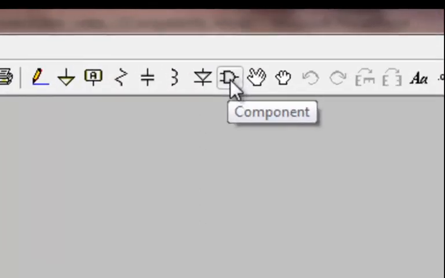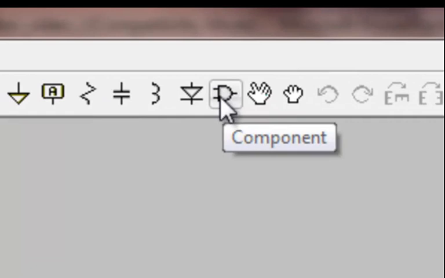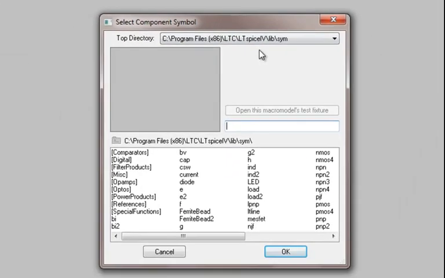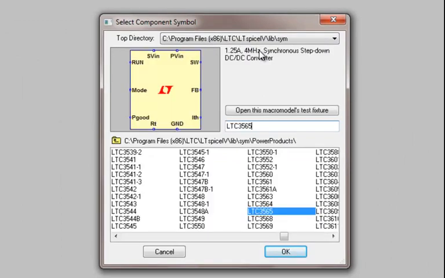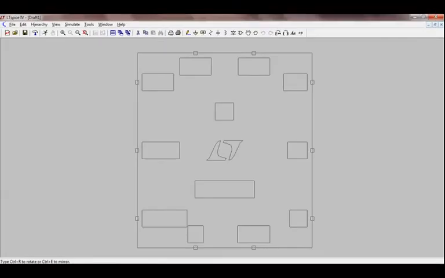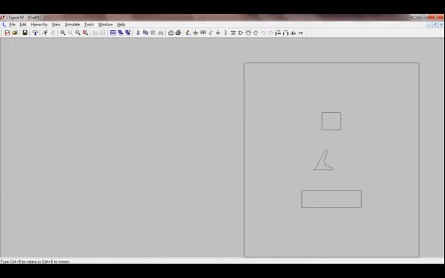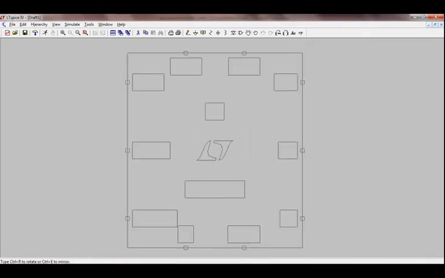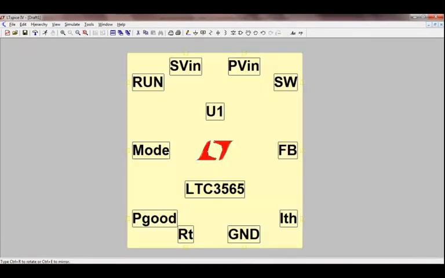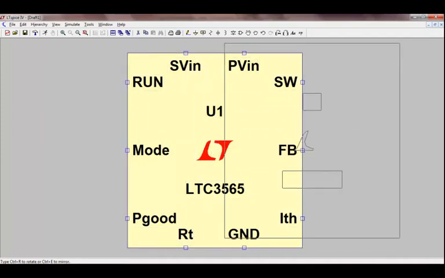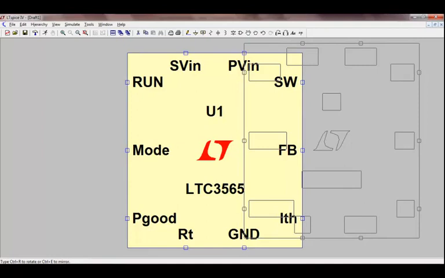Once you have a new schematic generated, you can start adding components. On the toolbar there's a component menu, provided by this AND symbol. You can click on that. In my particular application, I'm interested in using a Linear Technology device as the basis of my design, so I can search for that device and click OK. Now I have the shadow relief outline of that symbol, and I can move it around my schematic, decide on a location, and left click for placement. As I move the cursor away, you'll see that the device is still active. To break out of that, all I need to do is hit the escape key or the right mouse button.